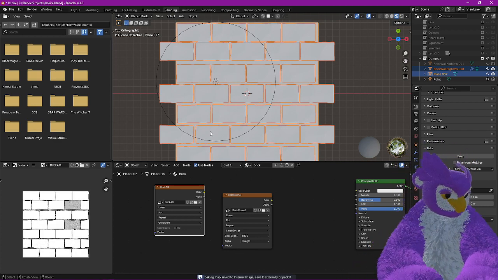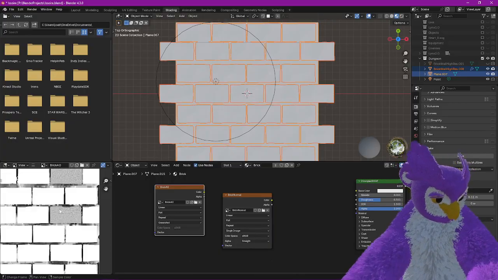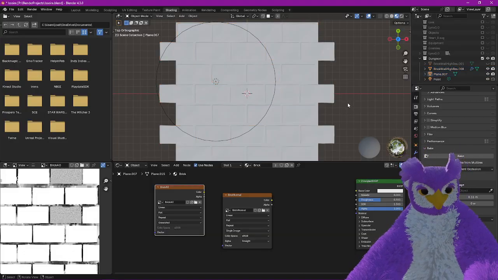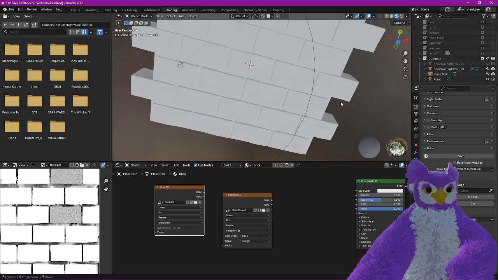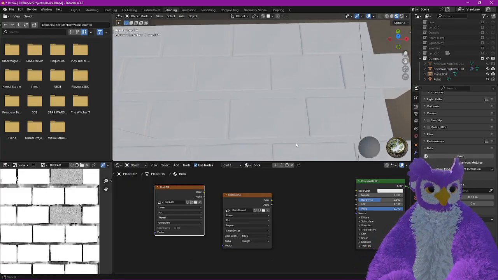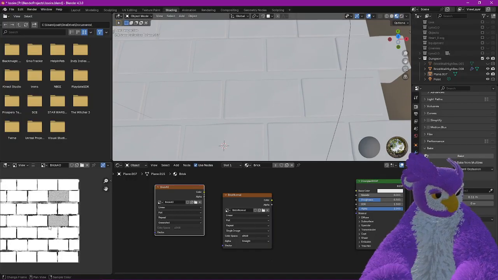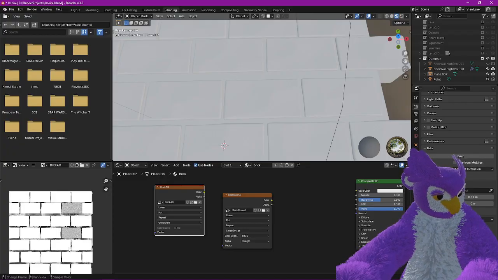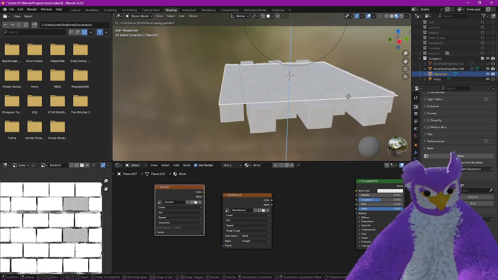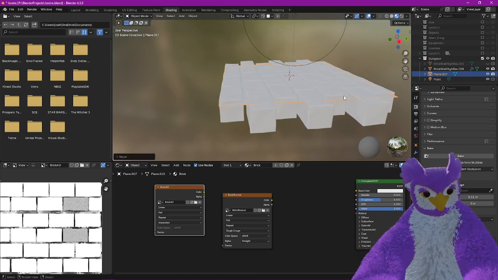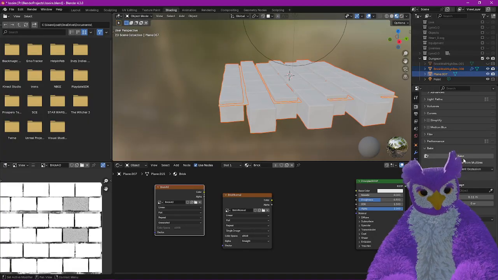There we go. That looks more like what I was expecting. Although I'm not sure why some of it's real fuzzy. It might be because a couple of these bricks are just maybe intersecting too much. One more try.